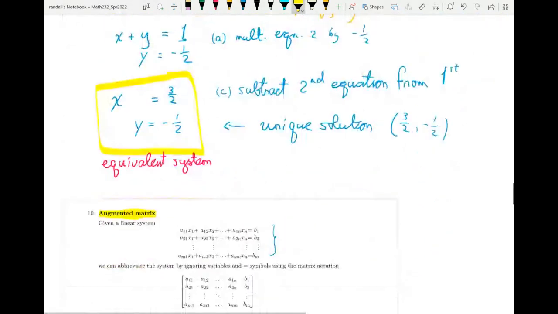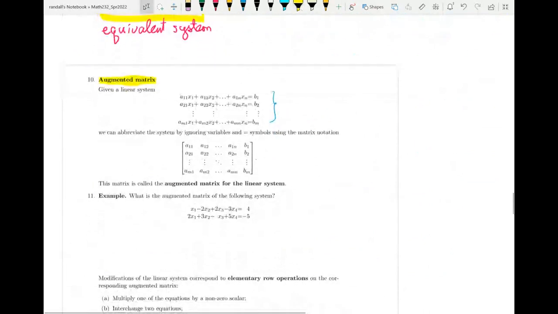So once I put my system into this form right here, so that's my orderly form, okay, so x1 on the left, working your way to xn, all the constants on the right hand side, then if they're all in that form, then I can just eliminate my variables and not write them out. And I don't even need to see the plus signs either. All I need to know is those numbers. So that's the augmented matrix, and that's what's illustrated here.